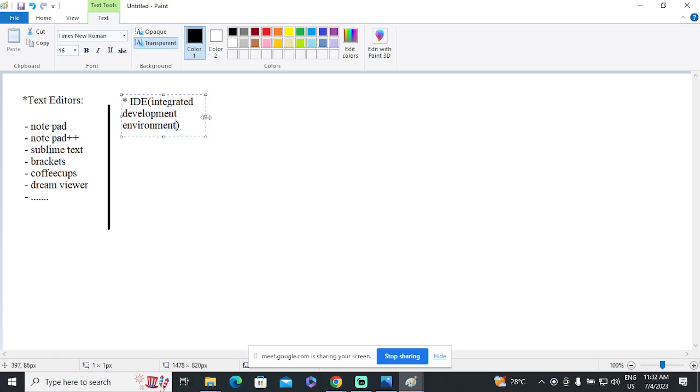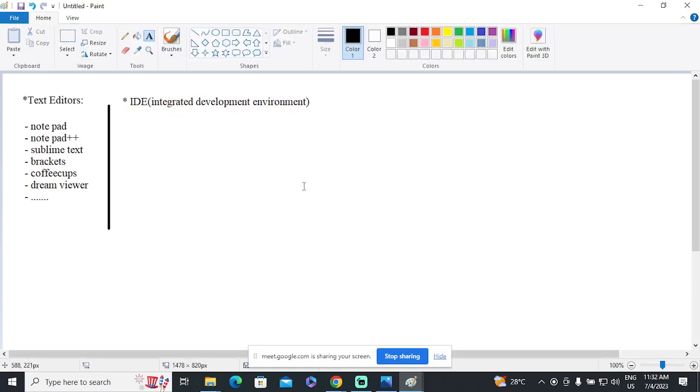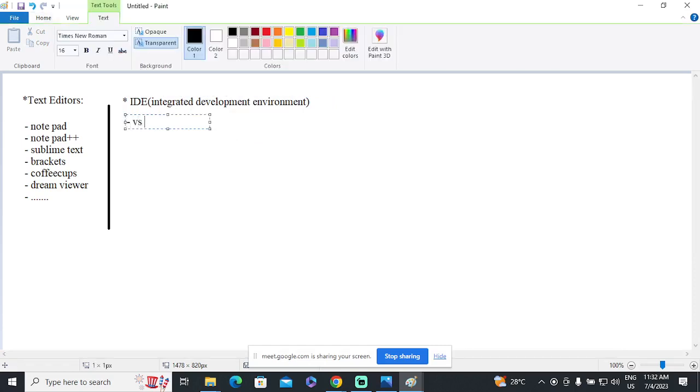So we have IDEs like VS Code, NetBeans, Eclipse, Atom, PyCharm, Spyder, WebStorm, like so many IDEs we have.